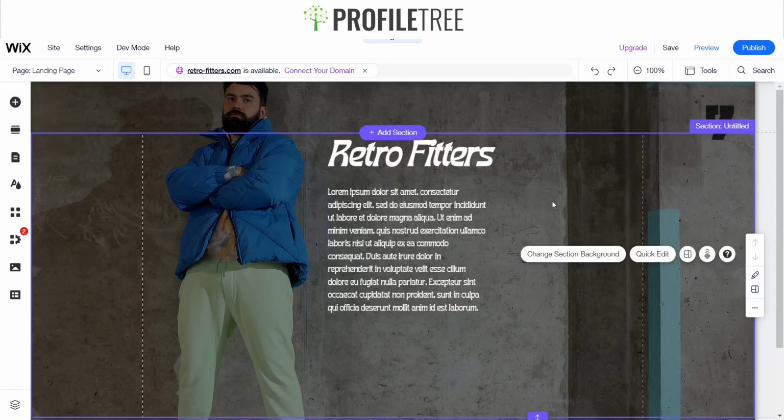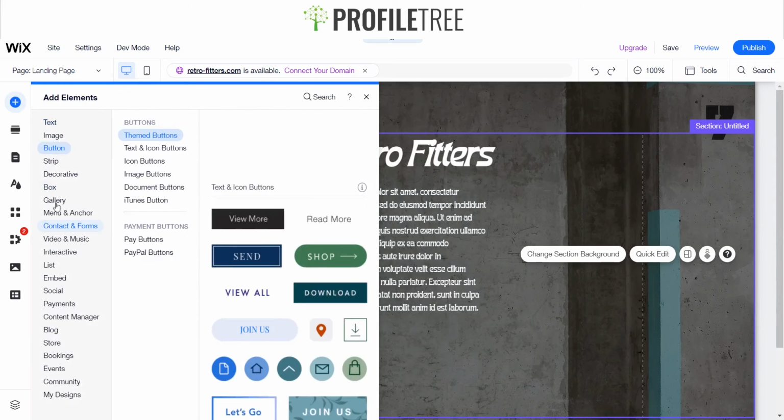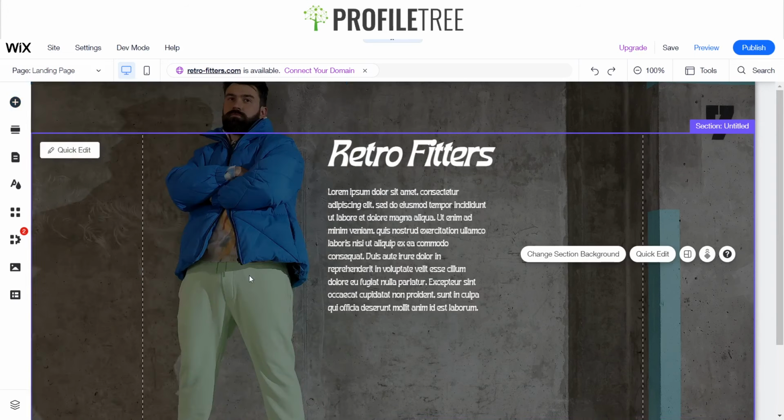And then I want to add a gallery. So I could do gallery. And then just have a grid gallery.